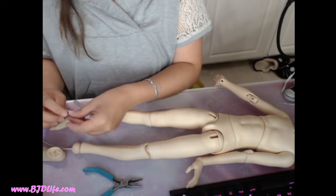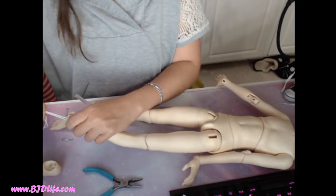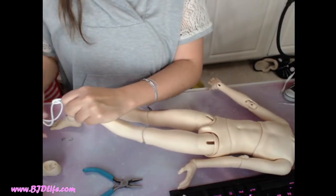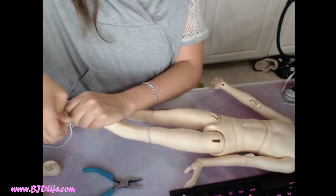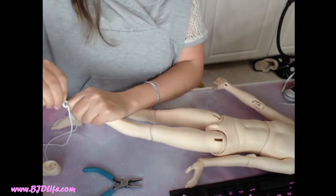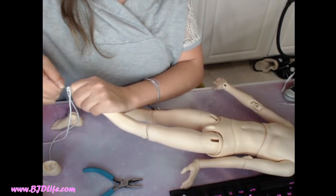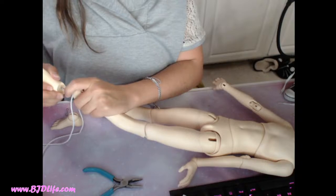Oh my God, what am I gonna do? I wish I had my clamps. See, this is where I would yell out for my husband and be like, help me! And then he would come to my rescue and aid. Because it's hard for me to hook this onto the thick string here. That's why I was like, is this the right elastic for him? Because this is so freaking big. Oh my God, I did it! Magic! I believe that there is magic.